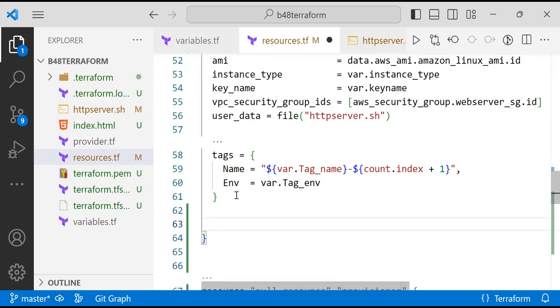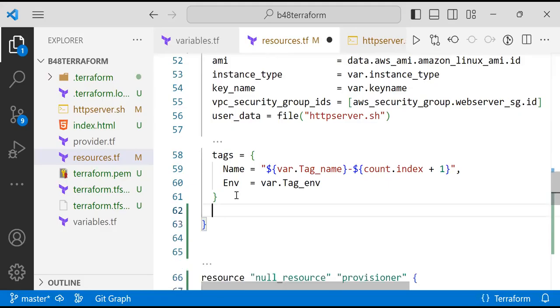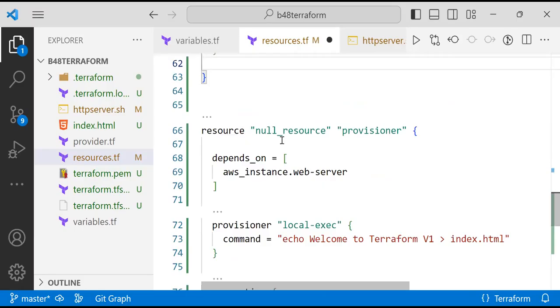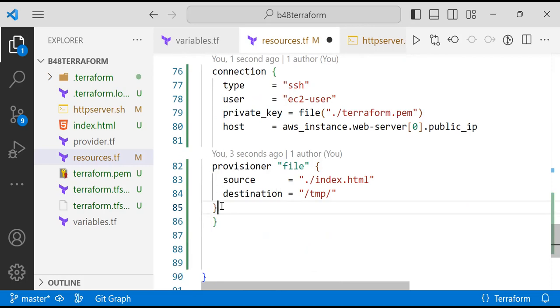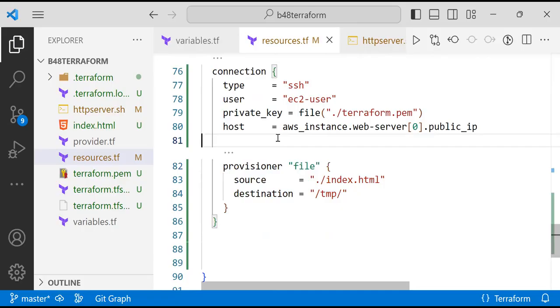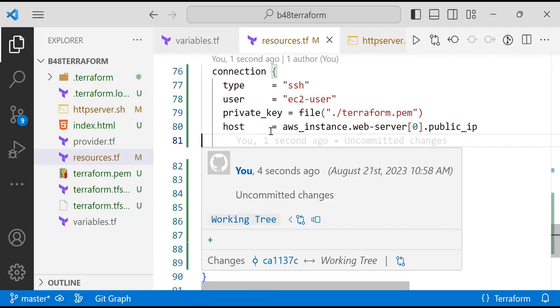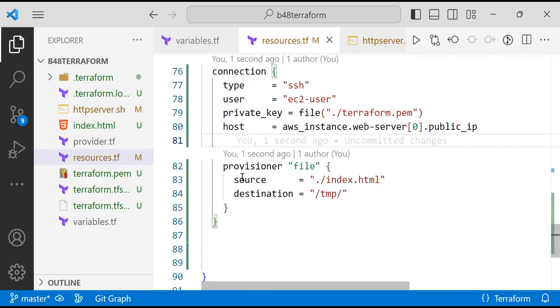But here we have defined this provisioner block in the null resource block. Null resource is different, EC2 instance is different. Now within the connection block, I am executing this provisioner. Yeah, that is the issue, because we have defined different resources, the provisioner should be matched to this connection object. Yeah, let me run it and let's see those exceptions.